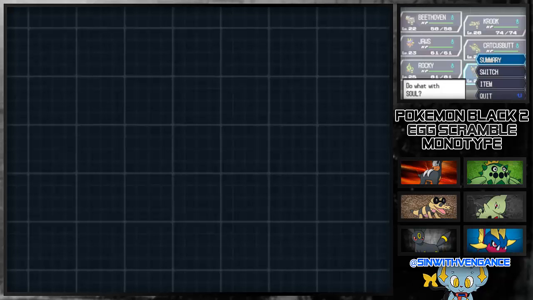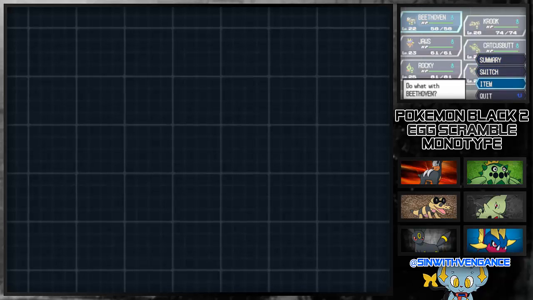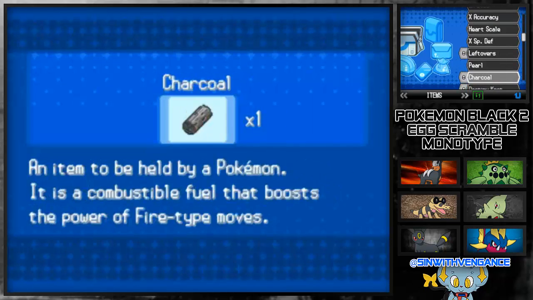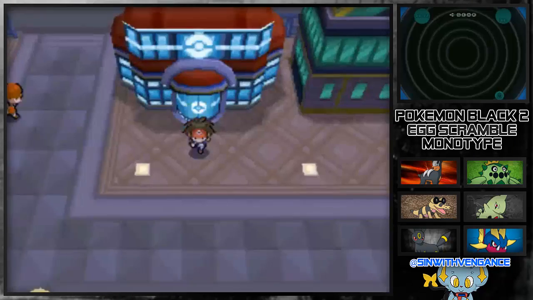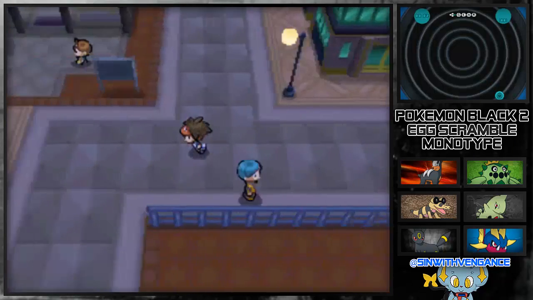So now we're gonna go switch the XP share. And take item, give. And we're giving him the XP share. Where is it? Yeah, there it is. So we need to get him evolved real quick. So Houndoom.